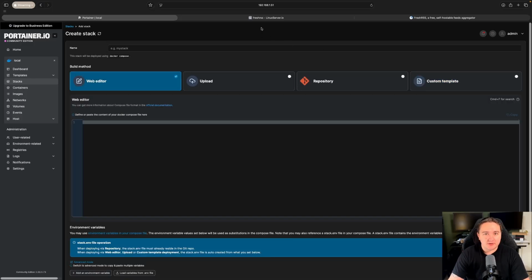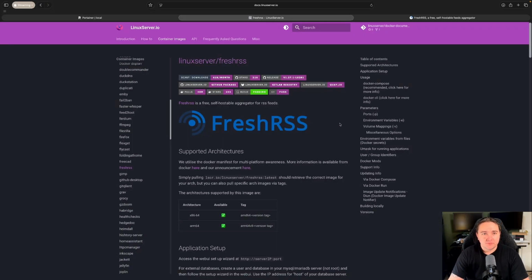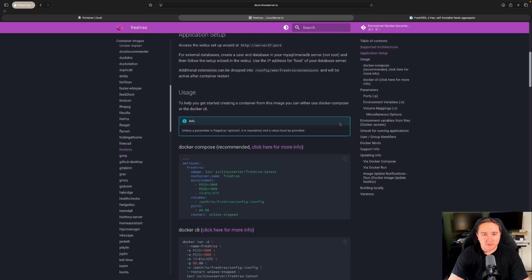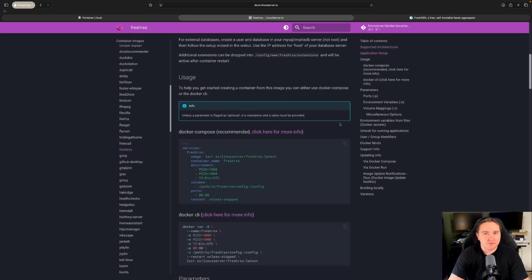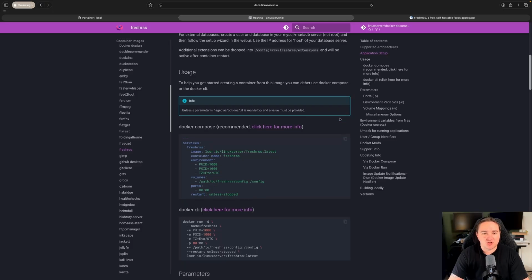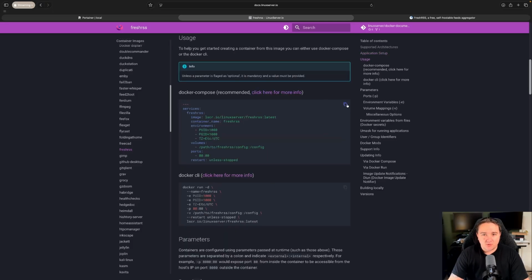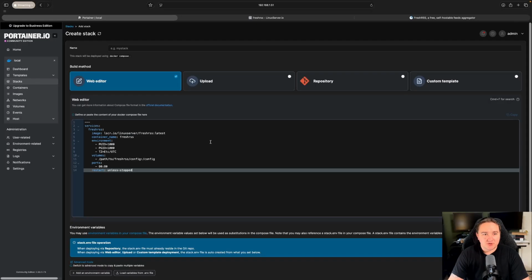We're going to use the web editor, and I already pulled this up. linuxserver.io does a lot of different Docker containers for services and, I don't want to say makes it a little bit simpler, but they definitely reduce some of the complexity or some of the learning that most people would suggest you do. For this case, we're just going to grab this and then we can just drop this in here.